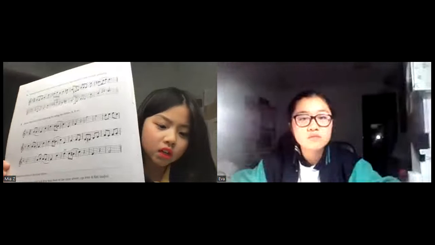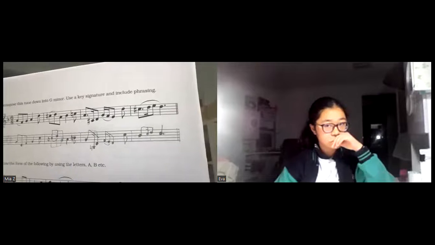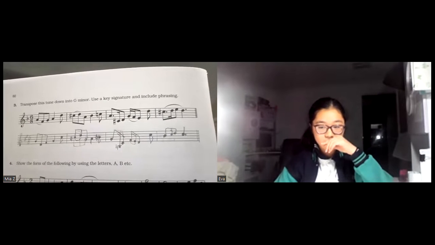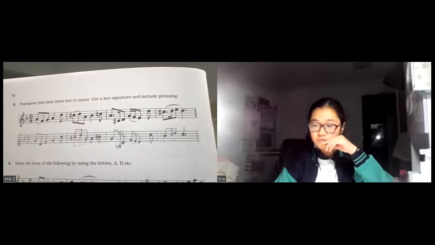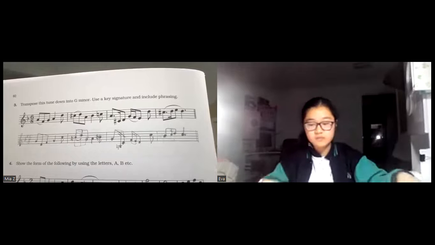Eva, I'm getting to you. Pardon? F major. No, not quite. Remember, how do you identify the key of a melody? You look at the key signature, you look at the very first note, which might usually be the dominant, and you look at the very last note, which might usually be the tonic. D minor. Yes. Could you fix that?